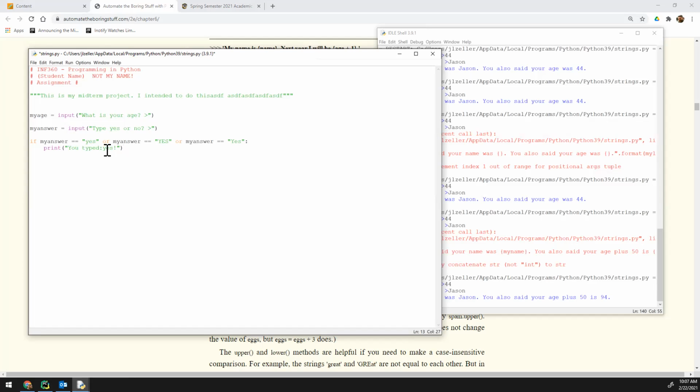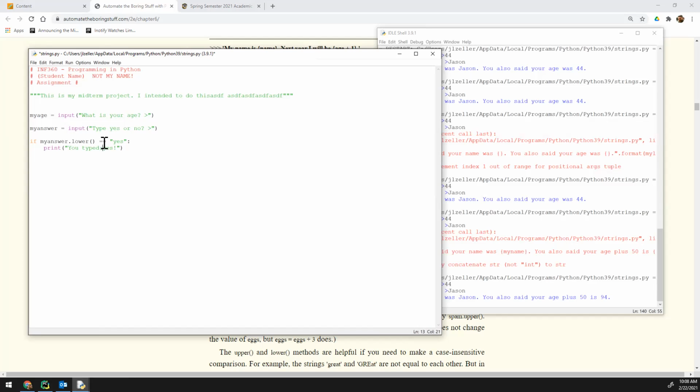To make these easier, we can use what's called the dot upper or dot lower method on these. And this is typically where I have people use this. A lot of times I have everybody go to lower. So what it will do is no matter what they typed in on this my answer, all we have to do is put a dot lower, and then we can remove all these other options, because what this is going to do is take in whatever they typed and convert it to lowercase. So if they typed all caps, if they typed it with a capital Y, or if they typed it all lowercase, doesn't matter. We're going to convert all of that to lowercase. And then all we do is have to check against the lowercase version of that.